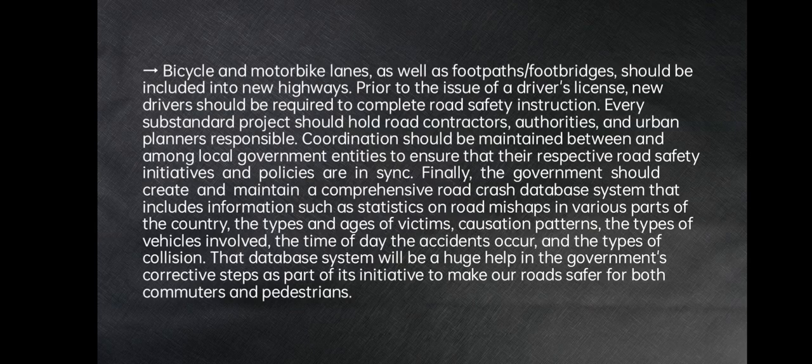Finally, the government should create and maintain a comprehensive road crash database system that includes information such as statistics on road mishaps in the various parts of the country, the types and ages of victims, position patterns, the type of vehicles involved, the time of day the accident occurred, and the types of collision. The database system will help in the government's corrective steps as a part of each initiative to make our roads safer for both commuters and pedestrians.